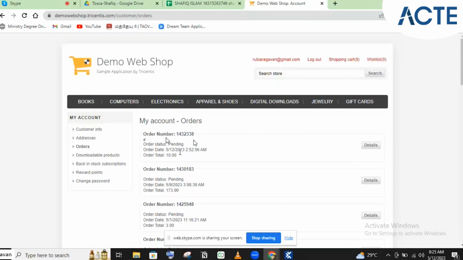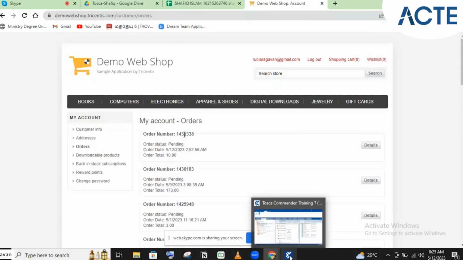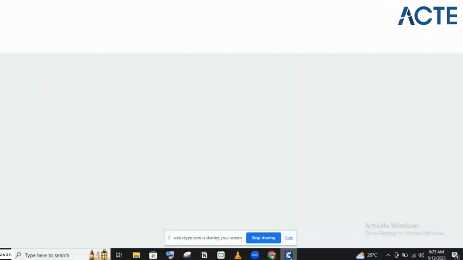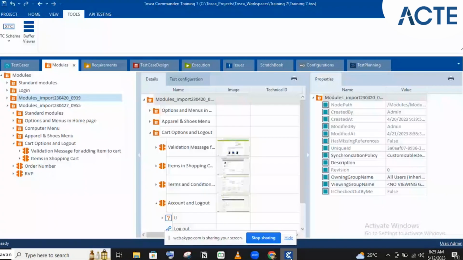In order to identify this, the inner text property of this container would be order number and this number, which contains some dynamic part also. So in the place of the dynamic value, we will be using some function like buffer function or math function or some other dynamic expression in the property section. Using that, we will be able to identify that dynamic control. So that is the concept of dynamic identification.